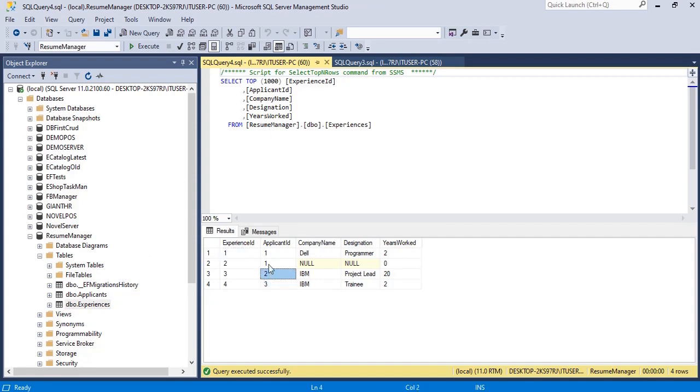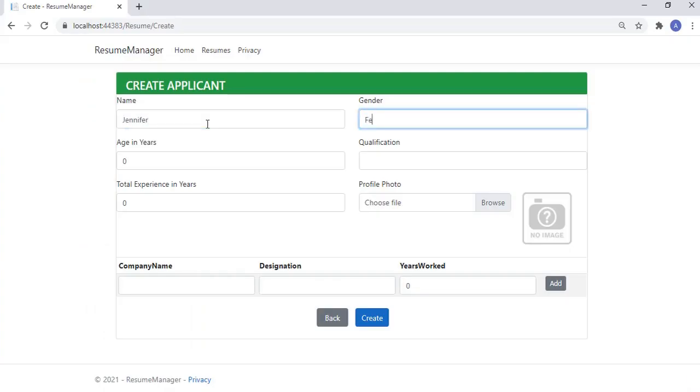So far we have completed create, read, delete actions of the master detail CRUD. Only the edit action is pending. Before going to the edit action, I must speak about 2 small issues in the create action. I don't think I can include edit action in this video because there is a complexity involved in the edit action. Let's see what is the issue in create action first. Let's create an applicant named Jennifer in 16x speed.